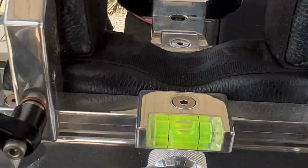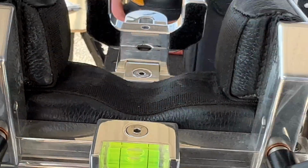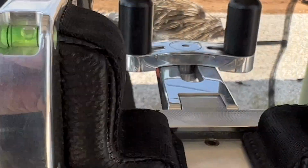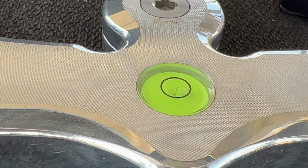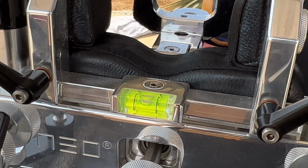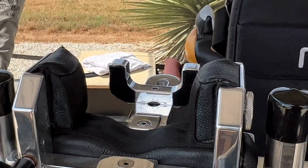The Neo has one level on it right here. Of course, your gun covers it up when you place it in the bags. The Neo has three, one on this side of the bags, one on this side of the bags. That's good whether you're a right or left-handed shooter, and then one right underneath the bridge right there where you can see it regardless. So like I said, every time you put a gun in the SEB Neo, you cover it up, and if you use that, I don't. I go by how my gun is set up, maybe the level on it.